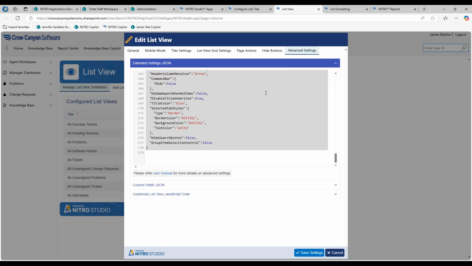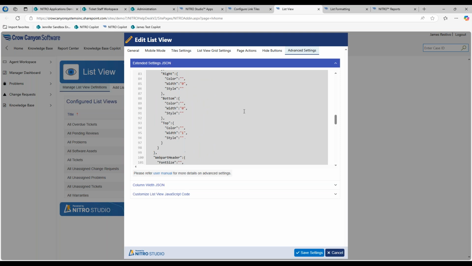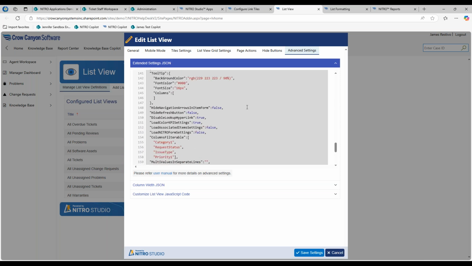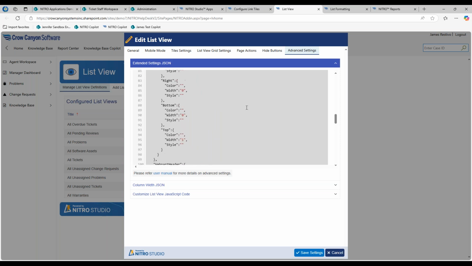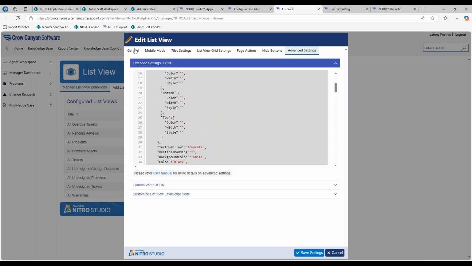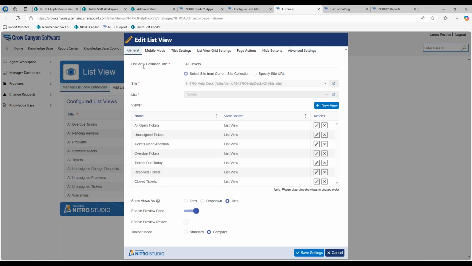And of course, you can go a little crazy with some of this JavaScript and JSON file stuff at the end here. Just different settings that we have. I think we do have this outlined in an FAQ. Again, I won't go through it in great detail, but it does give you more options for look and feel. And I think that is really one of the huge value adds to all these web parts, is really just the look and feel and how you display your stuff on a page. It gives you a lot of flexibility there.